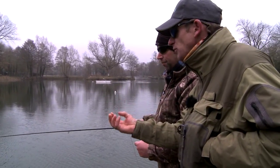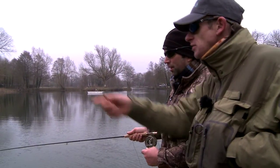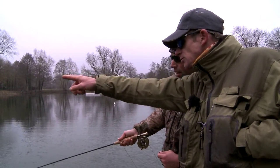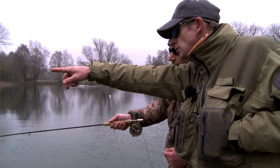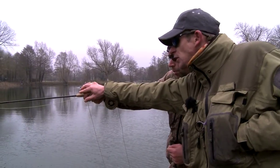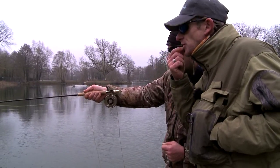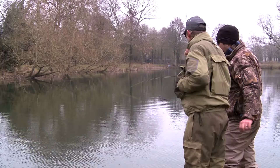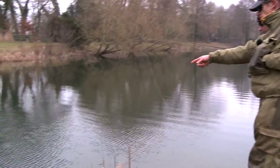The smaller fish tend to sit underneath these bigger fish and they will come up. And you see there's a huge brown on the far bank. There's a rainbow going to your right and there's this massive brown going to your left. It's directly in front of you now, right on the far bank. She's actually coming towards us now, so just keep the rod ready. Just in front of us, right on the bottom, there's two fish.